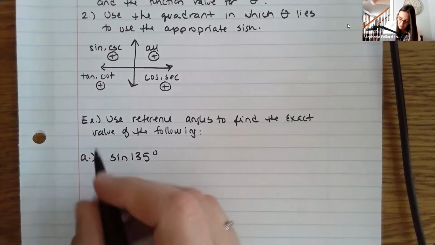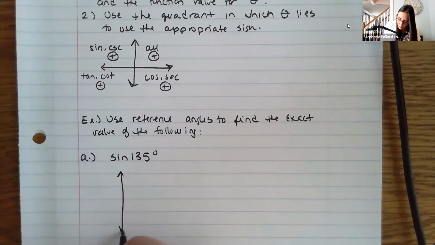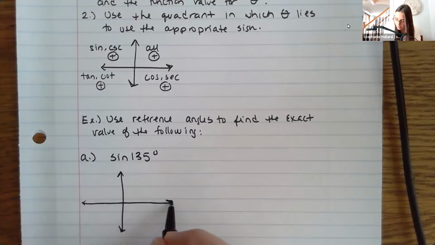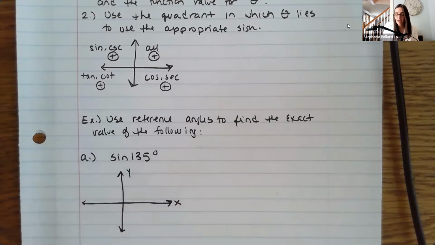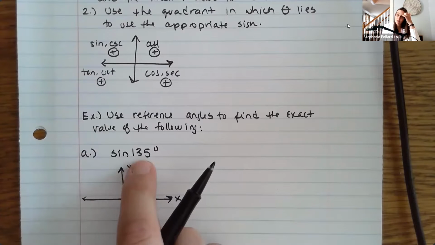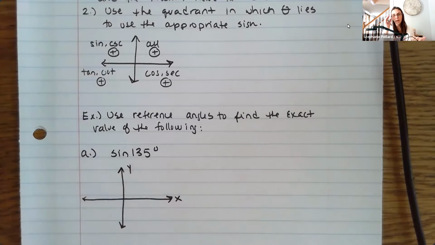Now, some of these steps you may find a little redundant because we do have tables that have values like sine of 135. That's a pretty common value. So there's something that you may already know and say, well, I don't need a reference angle there to find that, and that's fine. But maybe you don't already know that, but you know your acute angles really well. So maybe you do know your sine, cosine, tangent of like 30 degrees, 0, 45, 60, 90, or something like that. So maybe you know the first quadrant really well, but not the other quadrants. That's when this is helpful for you.